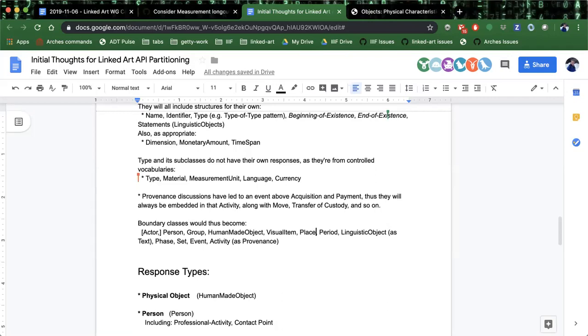Then place, because place can be referred to by lots of other different activities. Period, we haven't really talked about periods, so it might even just not be necessary. But period is useful for saying this came from the Ming Dynasty time, or this came from the Jurassic period, or this is a modern or Renaissance thing. And then having at least the local definition of what Renaissance is, or Dark Ages.